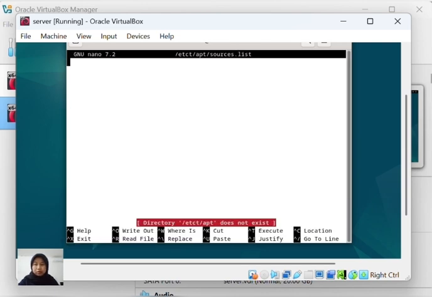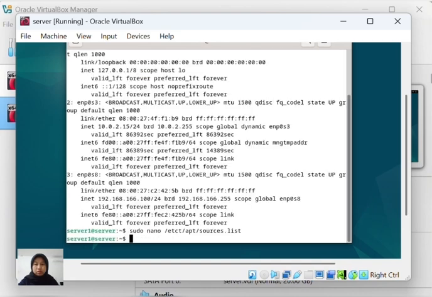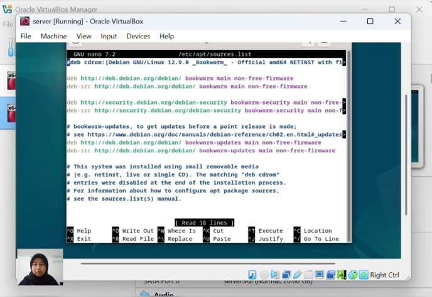It will appear as GNU Nano 7.2, and then we have an error, so we enter the right command, and it will appear GNU Nano 7.2.